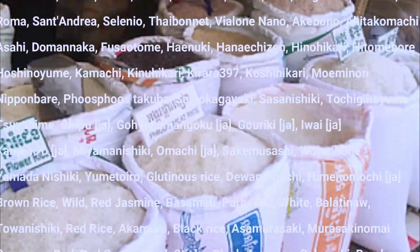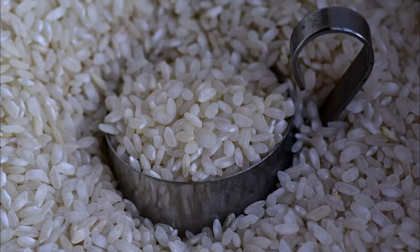Let's talk about risotto. So there are tons of different types of rice for risotto. Do you know there's over 2,000 different types of rice? Now, the most common one is arborio rice. And arborio rice is a short, fat grain of rice, and it has an outer starch and an inner starch.